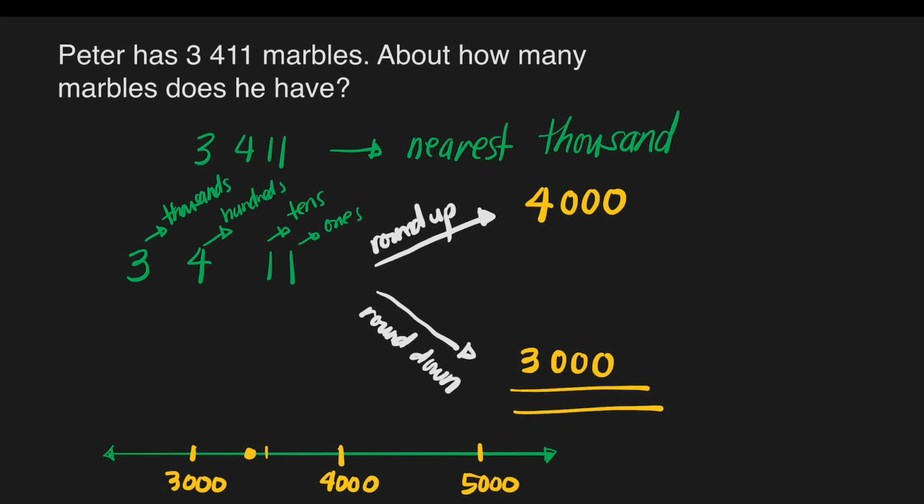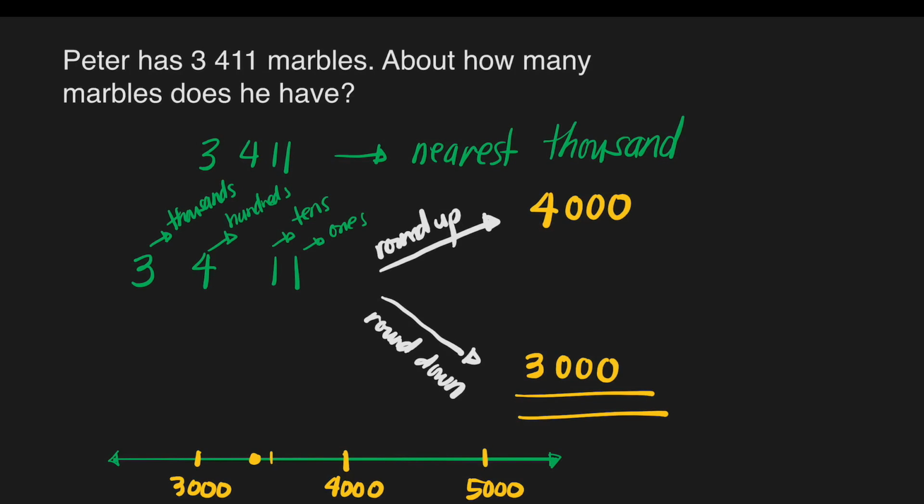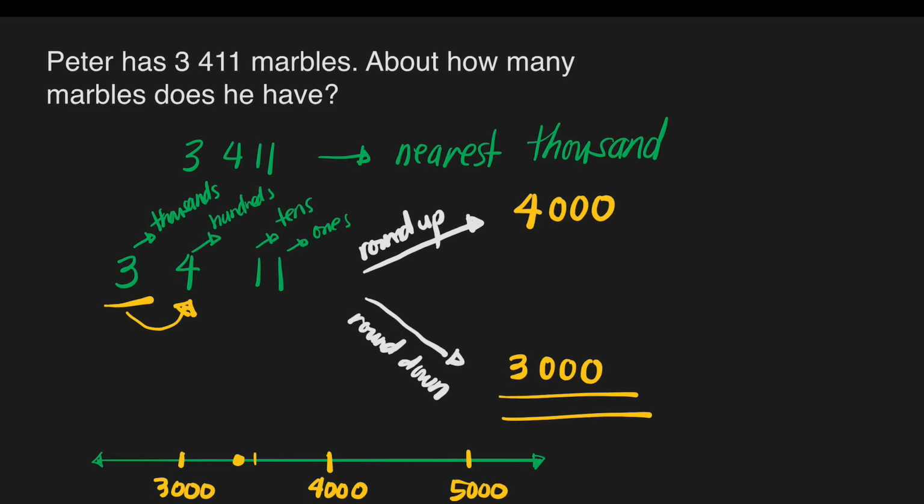The question is, when we are not going to use visualizing, when do we round down? It is simple. All we need to do is to locate the number to be rounded. And for this case, we have 3. And then, we have to take a look at the number to its right. If the number to its right is less than 5, we will round down. What are the numbers less than 5? These are 4, 3, 2, 1, and 0. Then, we do round down.